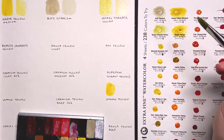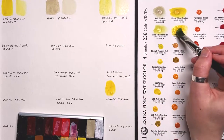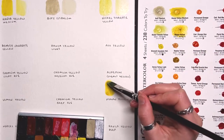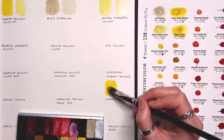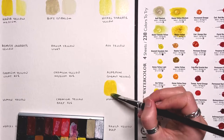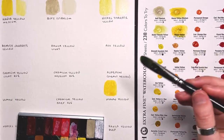At first glance, it looks a lot like Hansa Yellow Medium. Like, it really does. It's a bit of a warmer tone, tending more toward the oranges or toward the reds, but it has a very similar tone to it. It's transparent ostensibly, but to me it feels a tiny bit opaque compared to Hansa Yellow Medium.